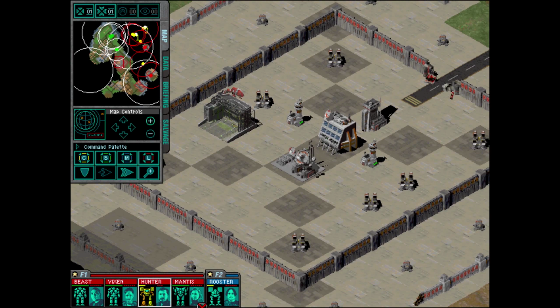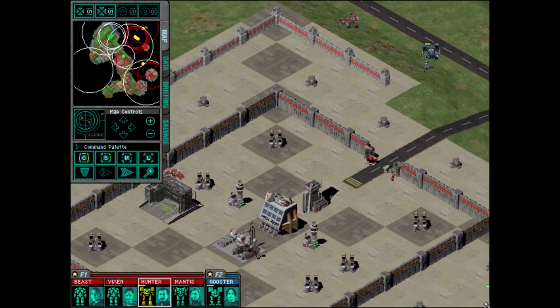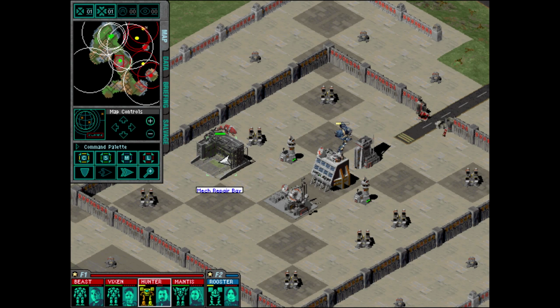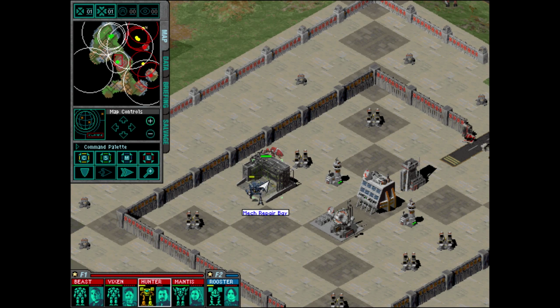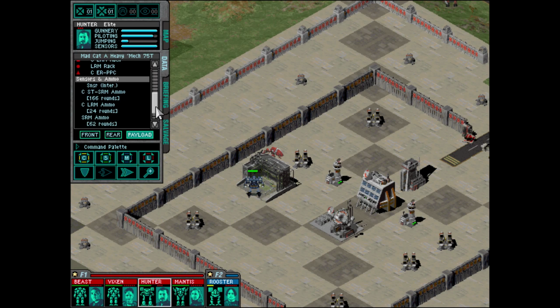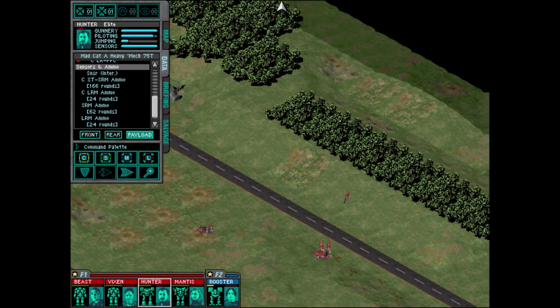And take out that administration building. Come on, Hunter. Thankfully, Hunter's in the fastest mech. That's it. Go get yourself prepared. I wonder if this replaces ammo as well. I don't think it does. Let's just have a look, actually. Data. Repair complete. Refit complete. Payload. Now, that would have been useful if I'd looked ahead of time, wouldn't it? I can't remember if it does or doesn't.